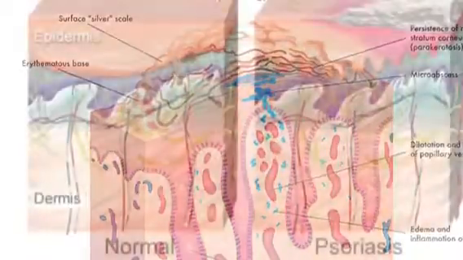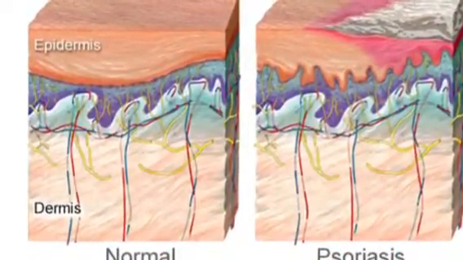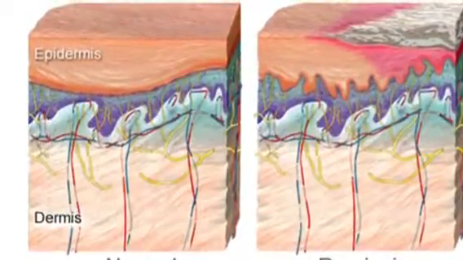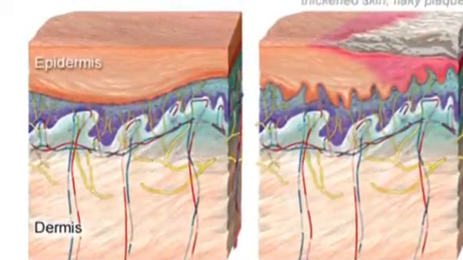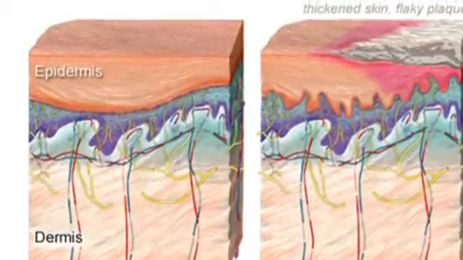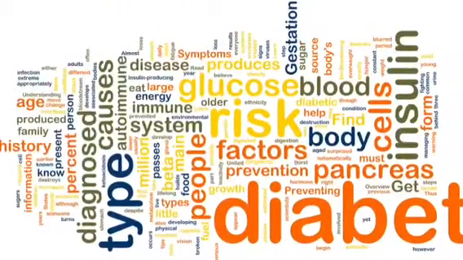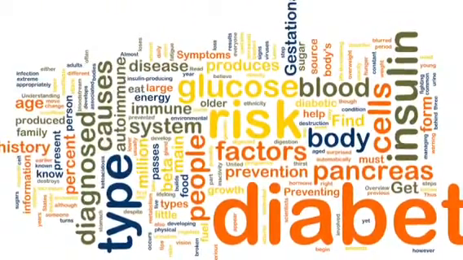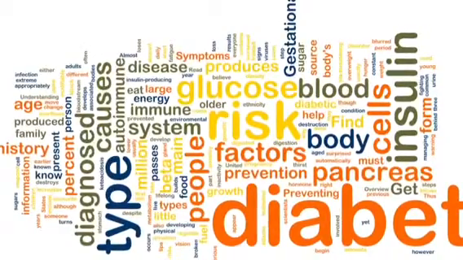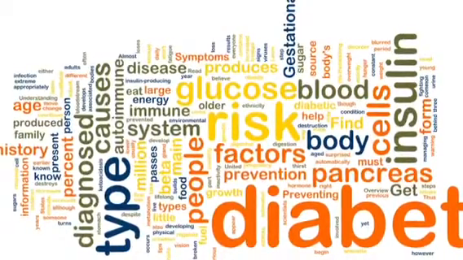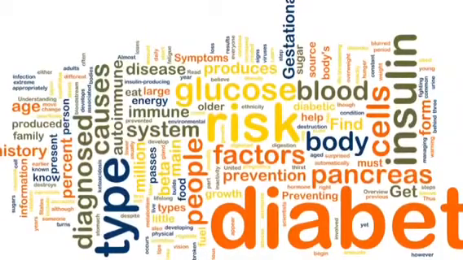The causes of psoriasis are not fully understood, and there is no cure, but various treatments can help control the symptoms. Type 1 diabetes is when the immune system cells destroy cells in your pancreas called beta cells. These cells produce insulin, and insulin is a hormone that helps move sugars and starches into your body's tissues.